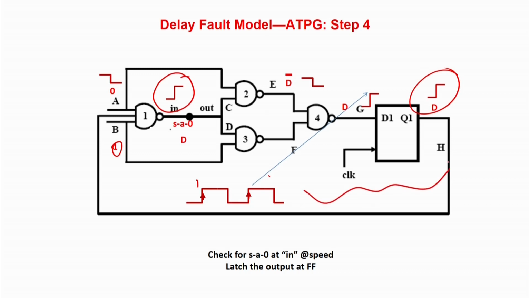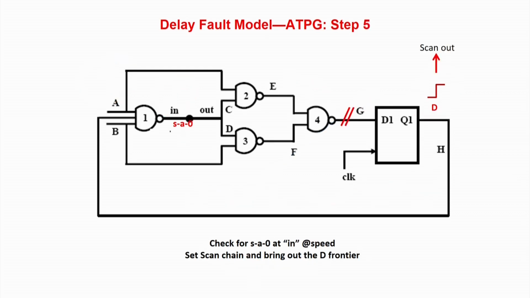It will generally be operating at the gigahertz level. The only problem is that this has to be applied at a very fast rate. That is why ATE cost becomes high and so forth. So, if you are able to latch the value at the output, there is no delay fault for rise delay fault, otherwise there will be a delay fault. You can also see over here that if you are going for the delay fault model, a lot of Stuckat 0 and Stuckat 1 faults will be covered by de facto. This is the other part of it.